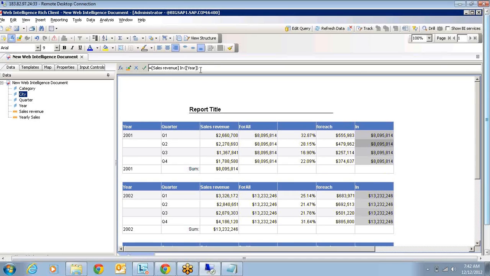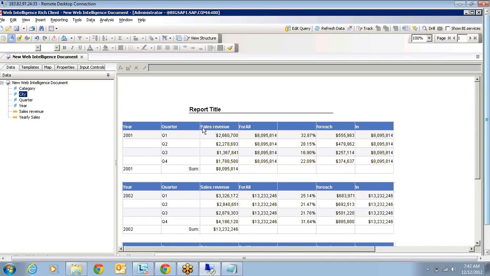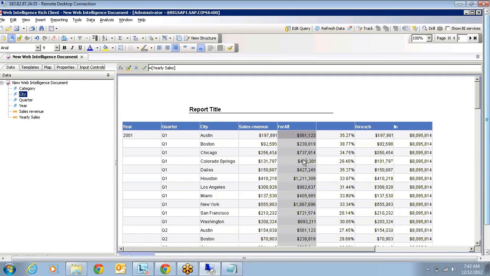So it depends upon your requirement. If you are doing any calculation, go for In, because it starts including context from scratch, which is not going to depend on what objects you have. But ForAll is going to remove from the default context which is already included in your block. Any questions?